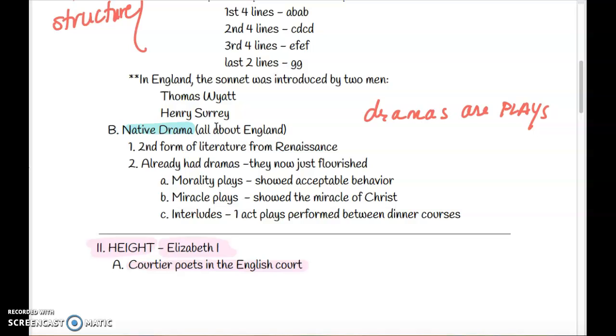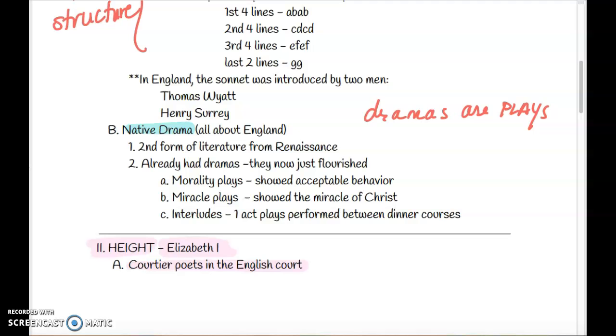People are writing them. 3 different kinds of examples have the morality plays where they put on a little play to show people how to act. They pick, whether it's honor, loyalty, different things about your morality. The second was miracle plays, mostly focused around the miracle of Christ. And then third were called interludes. These were very small 1-act plays, like dinner plays. You would sit at a big dinner, waiting and waiting, it's like a wedding, going to these big fancy dinners. And then while you're waiting for the next course or for dishes to be cleared, you would have these little 1-act plays.